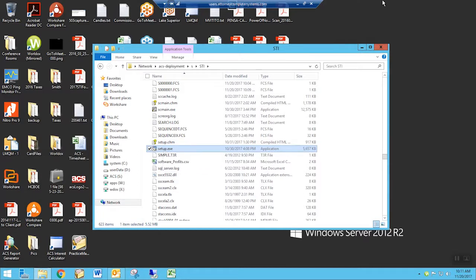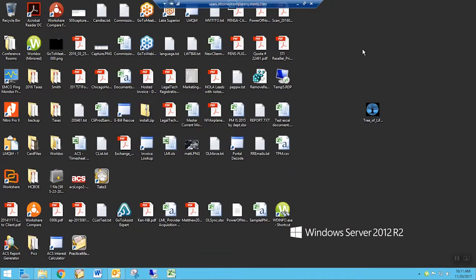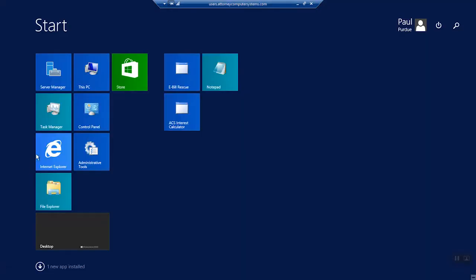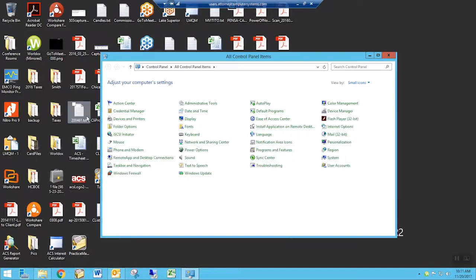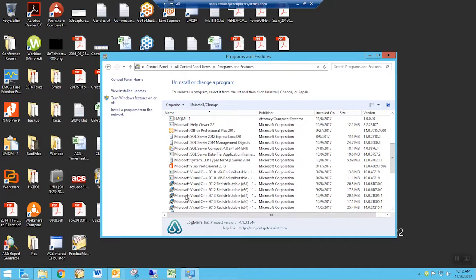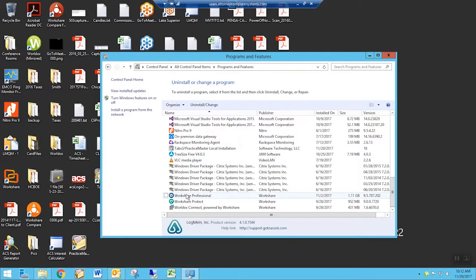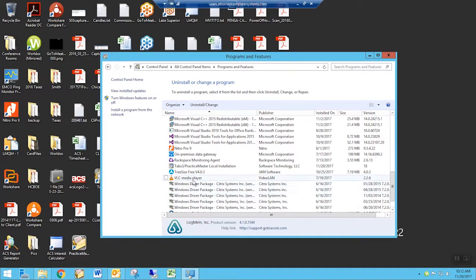Now, one other thing I want to caution people about. If you already had an older version, or maybe you just need to reinstall the current version on this local machine, so you already have the current version, but for some reason you want to reinstall it, you can uninstall it. And to do that, I want to stress that you go into Control Panel and go into Programs just like you normally would, and you find Tabs, and you right-click and choose Uninstall. There it is. You just right-click and choose Uninstall, and it will uninstall the programs. That is how you uninstall.